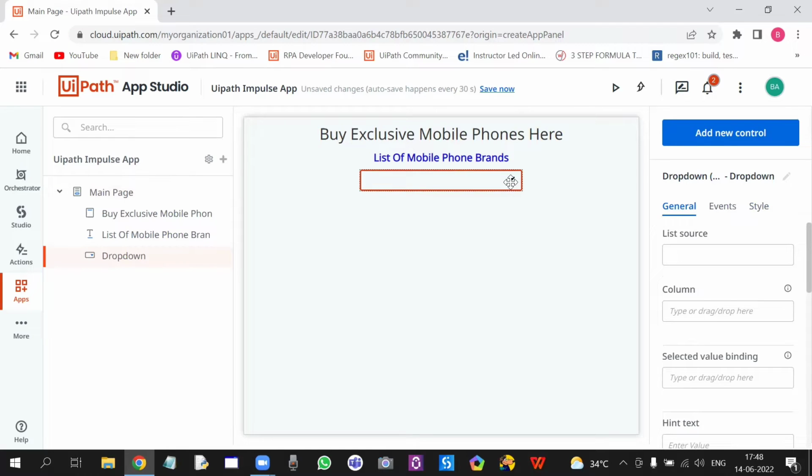So as we know, if we hit on drop down box, we will see the collection of values. Okay, so to give the input values as a collection, we have an option in our UiPath app called list source.